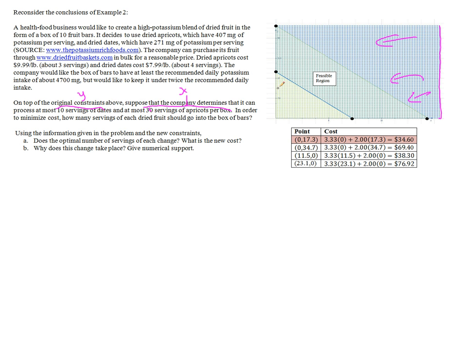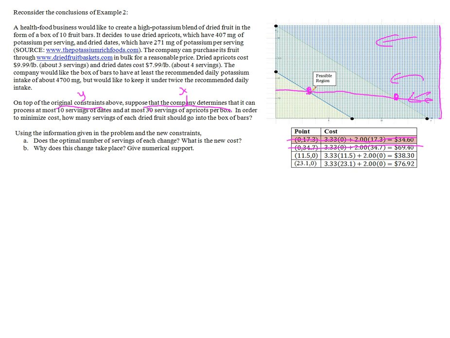Well, 10 is somewhere around here, right there-ish, and if we draw a horizontal line, we now notice that we've chopped off two of the critical points, and we've added two new ones, that guy and that guy. The objective function is still the same, so we definitely don't have the optimal one anymore, because 0.17.3 produced the minimum cost, but that's no longer part of the feasible region. Neither is this guy here. So what we need to do is determine whether these two critical points fall under both of these constraints.